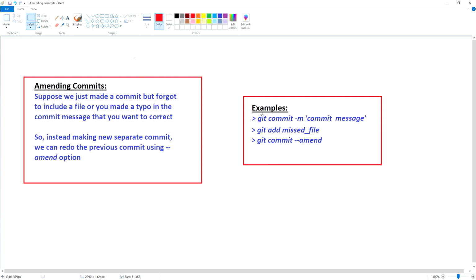Here you can see the examples of how we can use the git commit amend option. Using git commit -m, we can specify the commit message, and then we can use git add and the missed file, and then git commit --amend. So let us see some example so that we can better understand it.